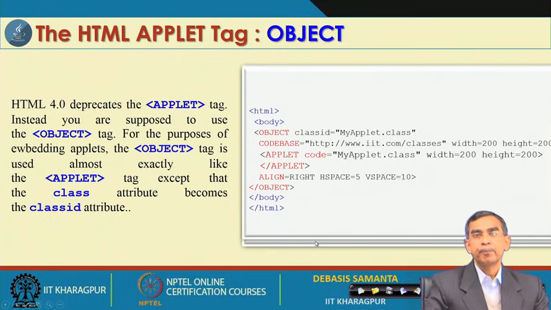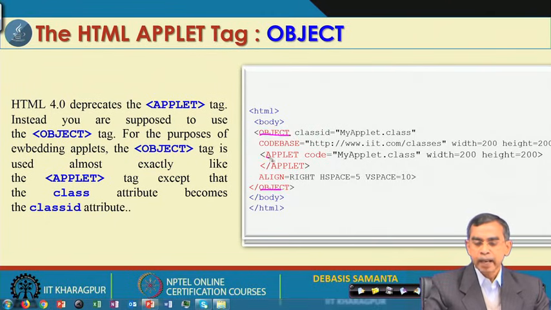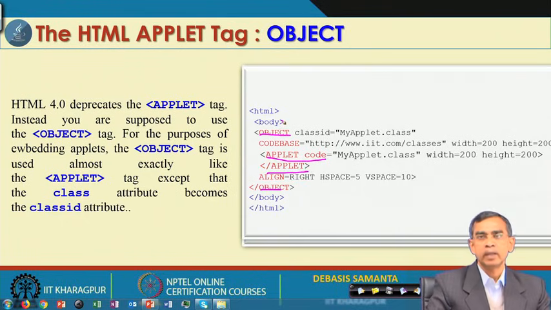And here again, suppose you do not know whether your browser will support HTML4 or HTML5 or upwards. So, sometimes to make it more robust, version independent or compatible to any version, some HTML designers use both object and applet code here. For example, object is there and then applet code is also there. If your browser supports HTML4, then object will not be applicable to that browser. In that case, all of this will be ignored, but applet will be considered.